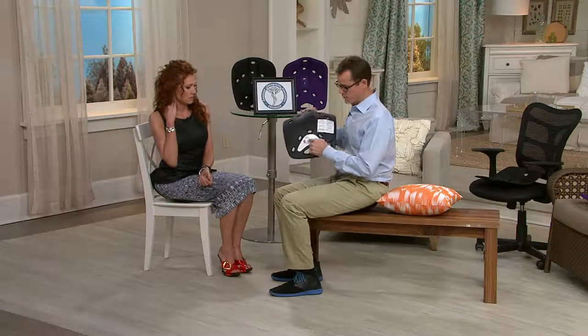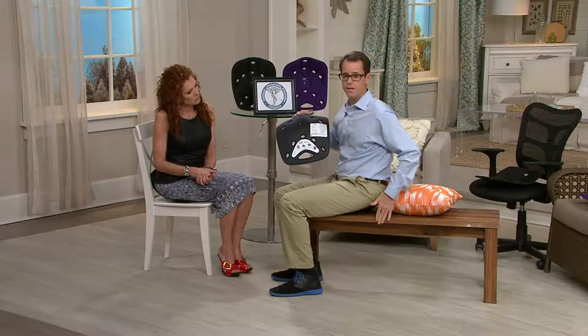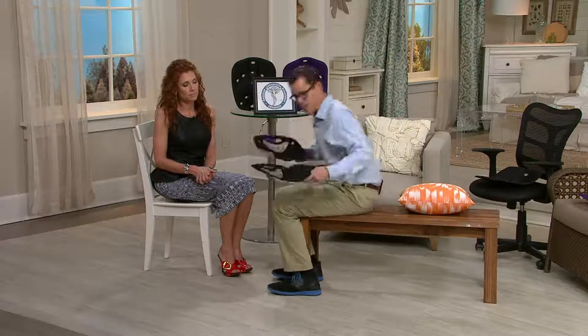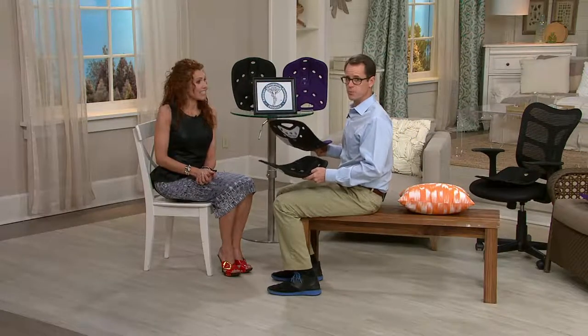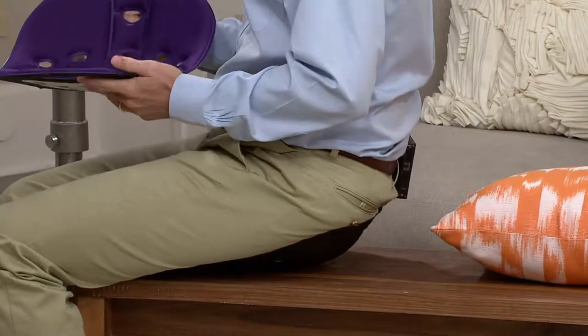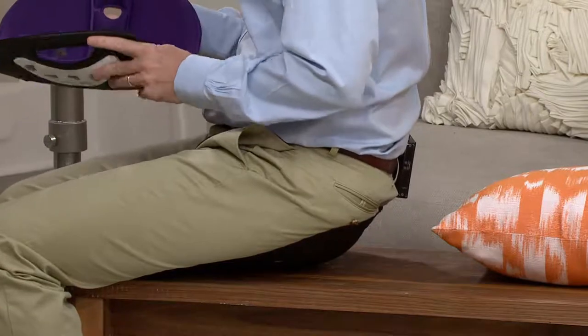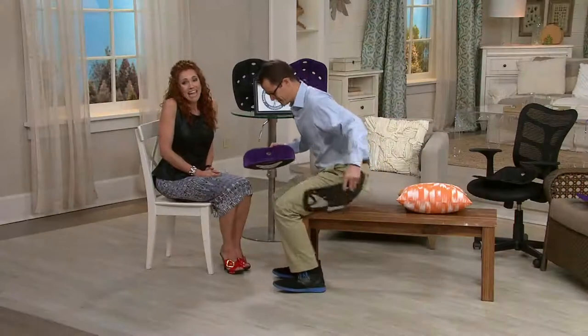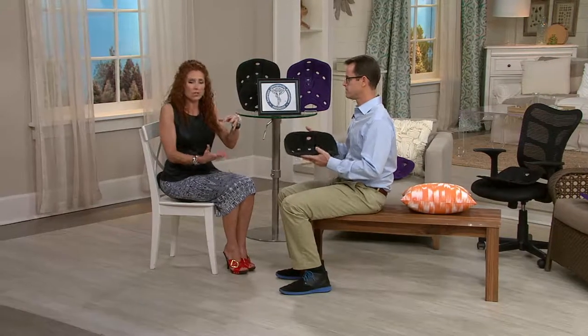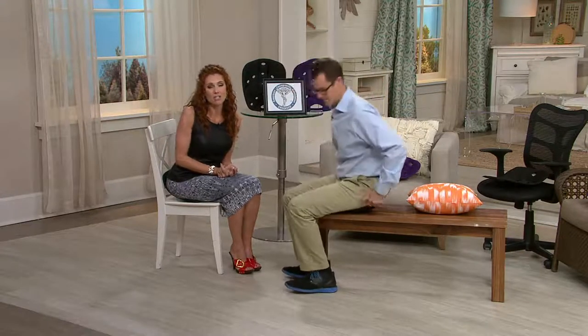When you get it home, look at the instructions on the back and follow them closely. Try it on a hard surface first. Get yourself all the way on top — feel the space underneath you, then pull it away, and you'll know instantly it's doing something for you. The difference from one to another is so stark. When you live with pain every day, just the hope that something will relieve some of that pressure is so encouraging.